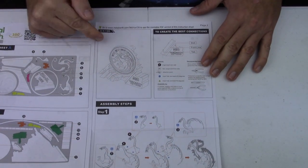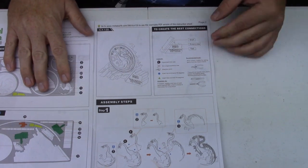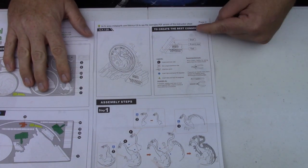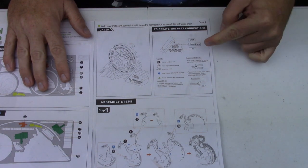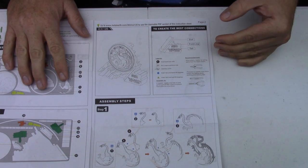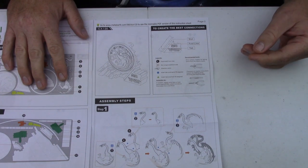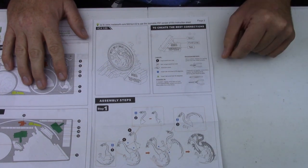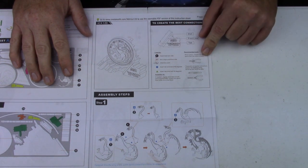Anyway, moving over to page two, I have an outline or line drawing of the completed model. We have a sample part over here with a notational slot, fold line, and tabs. And it doesn't explain it as much here, maybe because this is considered more advanced, being ICONX. Tabs go into slots. Fold lines are just pre-scored areas or pre-marked areas where you fold the part. Below that we have a legend and some bit about tools.